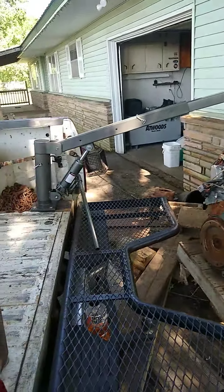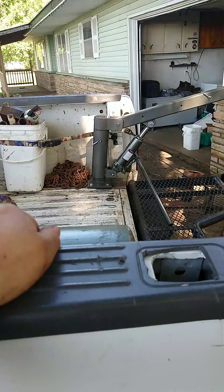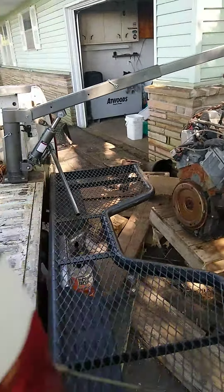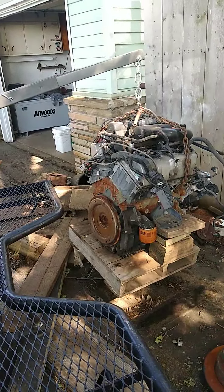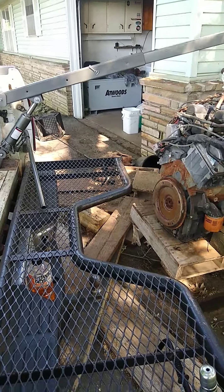Here's my review of the Harbor Freight half-ton truck crane. As you can see, it's not quite up and down perfect. I don't think you're gonna buy this thing and just put it on the sheet metal and pick up engines and stuff with it, because that's not gonna happen. Not even close to reality.